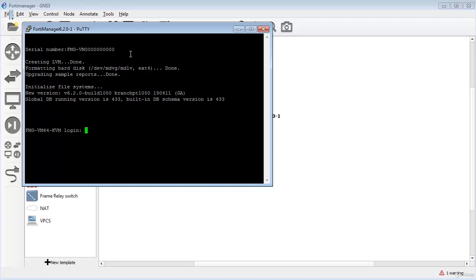The FortiManager VM requires more RAM in comparison with FortiGate. The username is admin, password is blank. And now I have connected this FortiManager onto port 2. So I'll be configuring port 2.